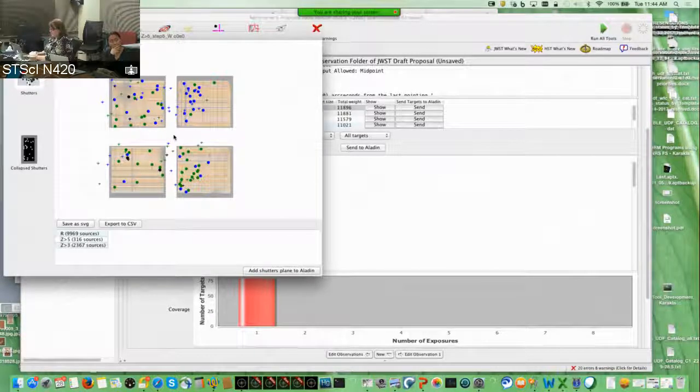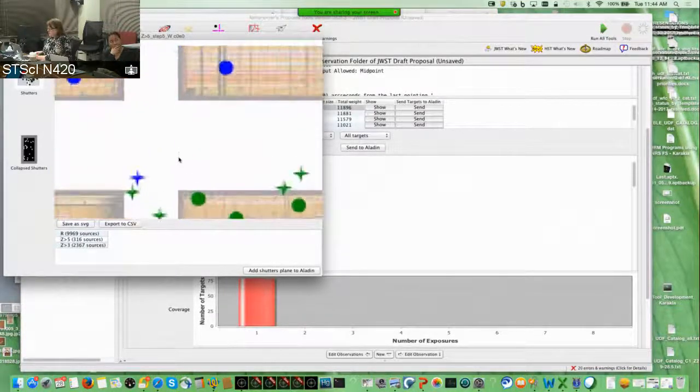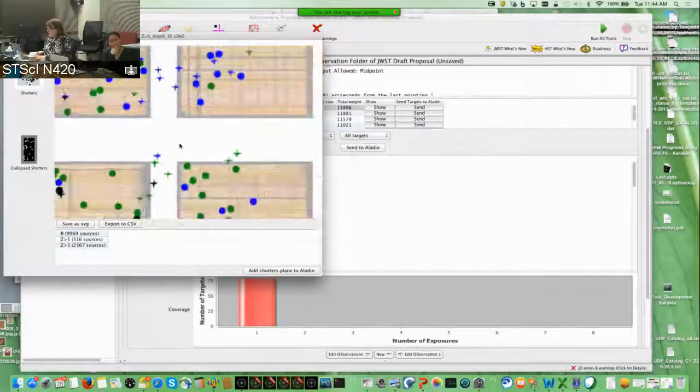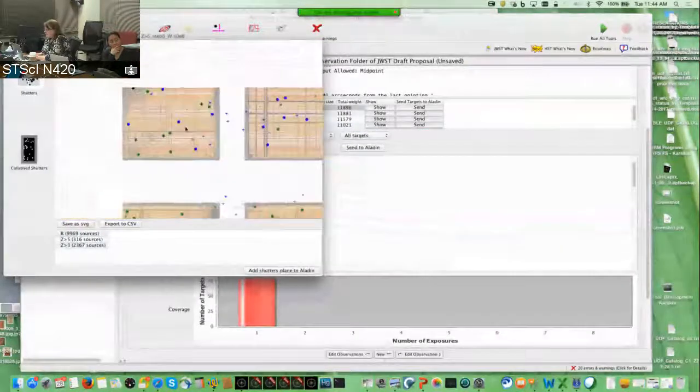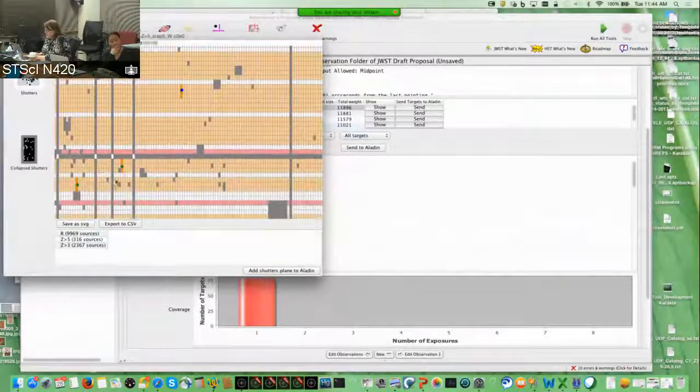This is zoomable. At least on my laptop, you would use your right scroll button, but on my laptop I can just use two fingers, press and drag up and down. I'm going to show you what the slitlets look like if I can get close enough here. So you can see that the size of the target scales with the zoom, so that you can look finer and finer into the slitlet to see where the target is positioned.